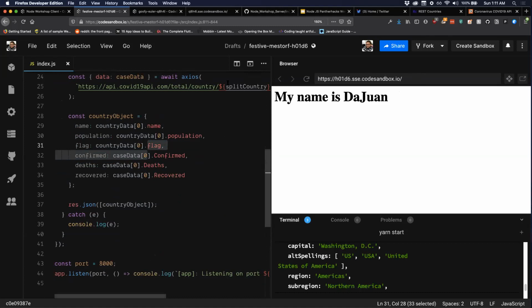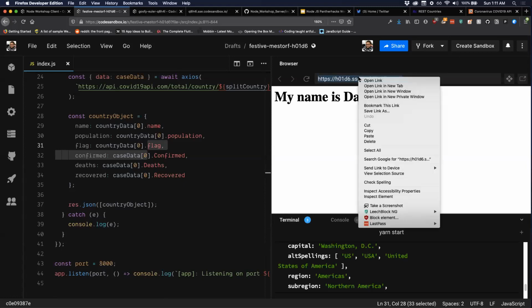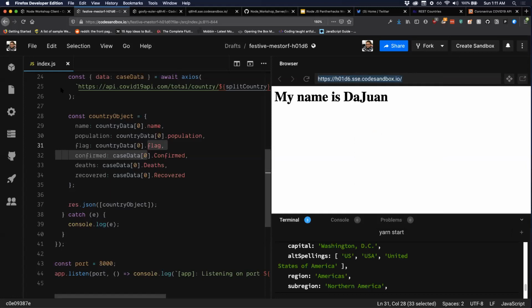So if you can see here on CodeSandbox inside the browser, you have the URL right here. Your URL will be different from my URL, and my URL will be different from your URL. So make sure you copy your URL in this window right here. So we're going to copy it. Now, if you kept the tab with the client side open, then this should be really simple.